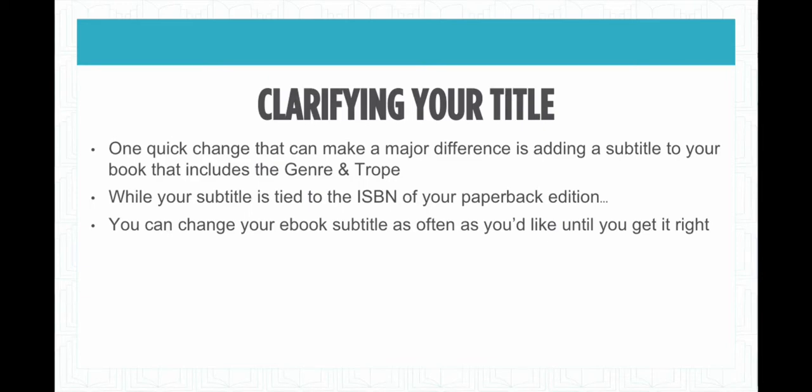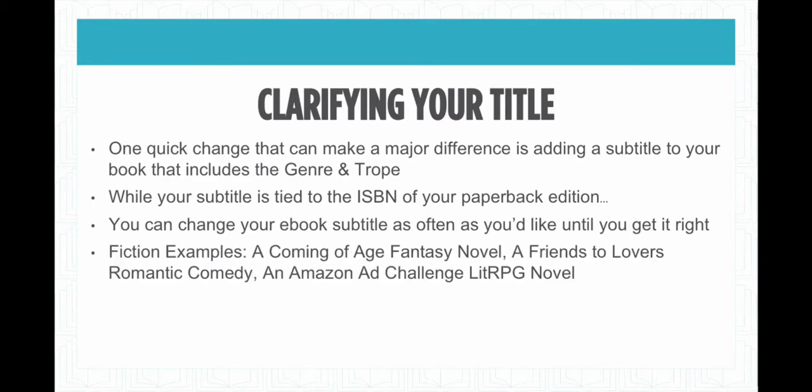I mean, hopefully you get it right on the first try, but we can add fiction subtitles like a coming-of-age fantasy novel. We've got the genre and the subgenre, plus novel. A friends to lovers romantic comedy. That's the trope, friends to lovers. In the rom-com, we get the trope and we get the genre. An Amazon Ad Challenge lit RPG novel. I mean, that one just speaks for itself.